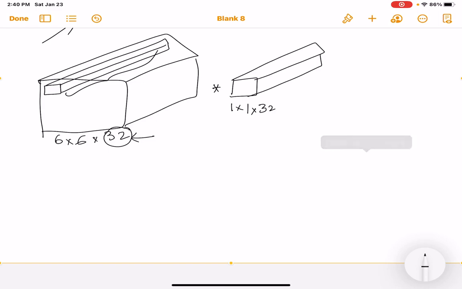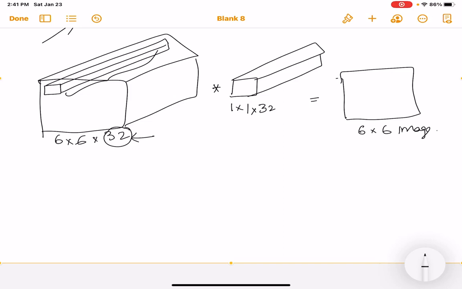Now this will in turn give us a result which is a 6 cross 6 image, right?